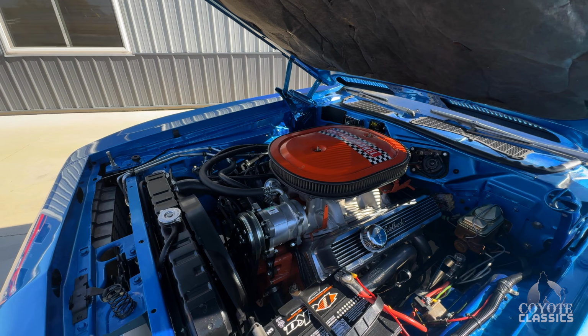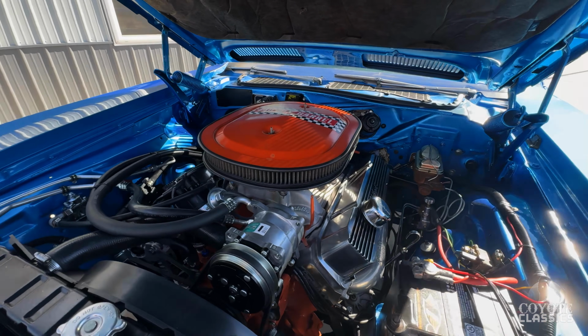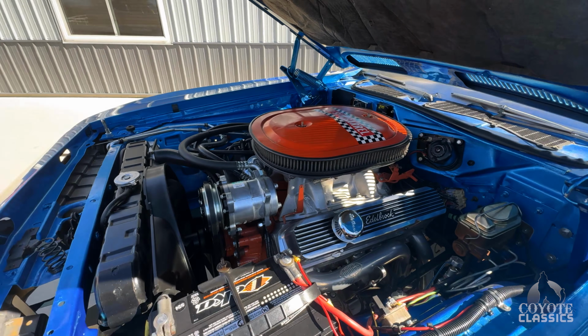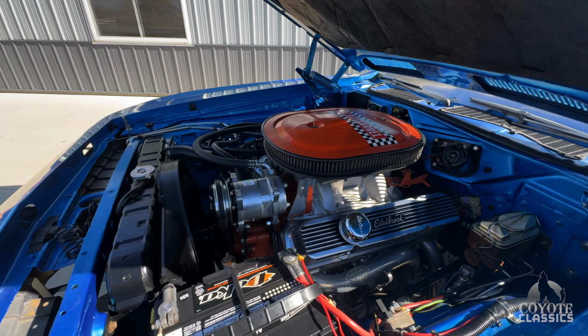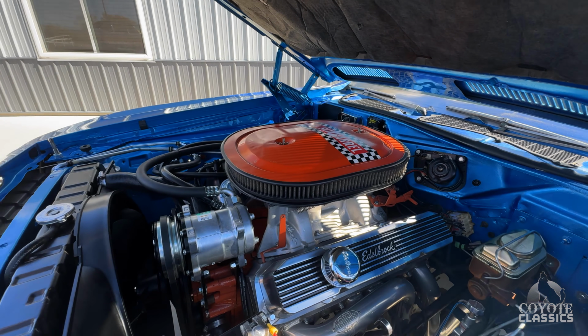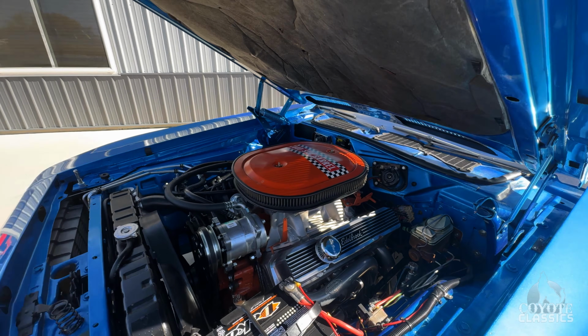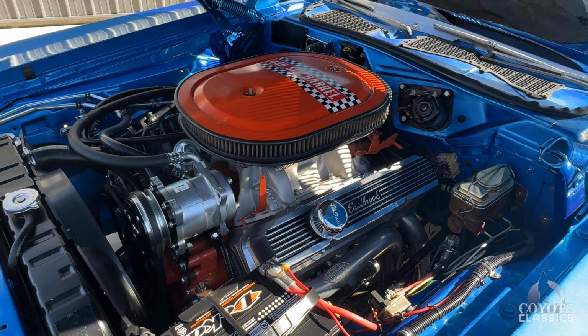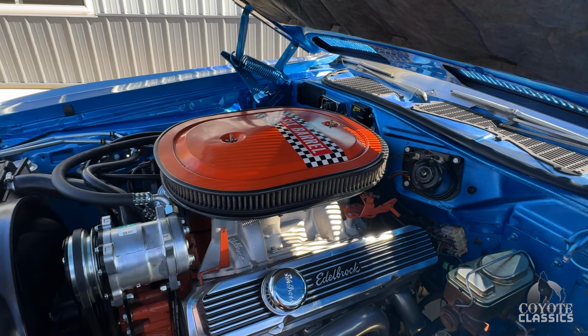And you can tell, with the money spent, it looks fantastic under the hood too. Everything just looks nice and right. He spent a lot of money on the drivetrain with that 446 pack, Pro Max aluminum heads. You've got nice dual exhaust on it, air conditioning. None of that stuff's cheap. All the lines, just did a nice job.